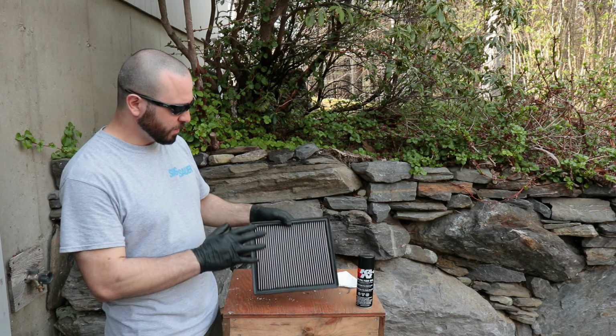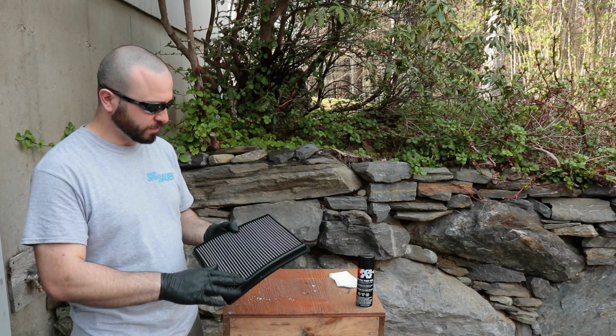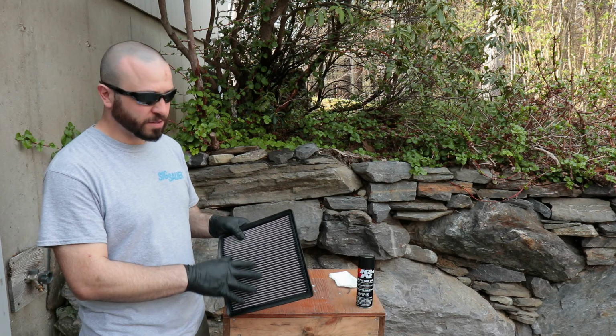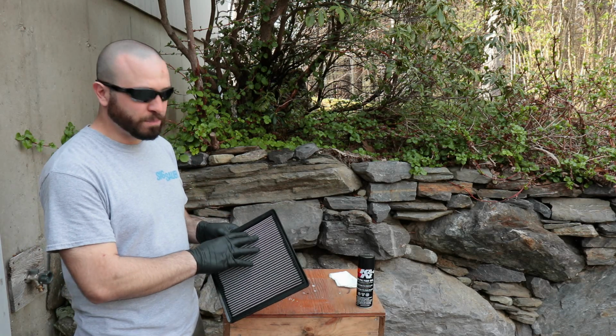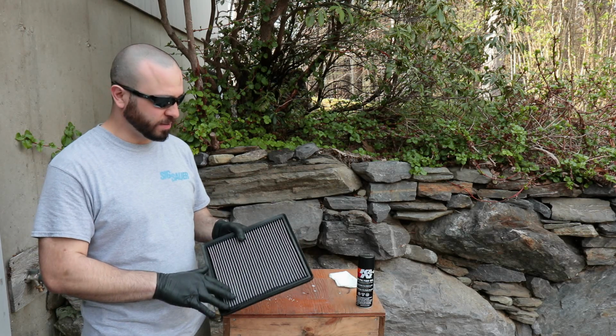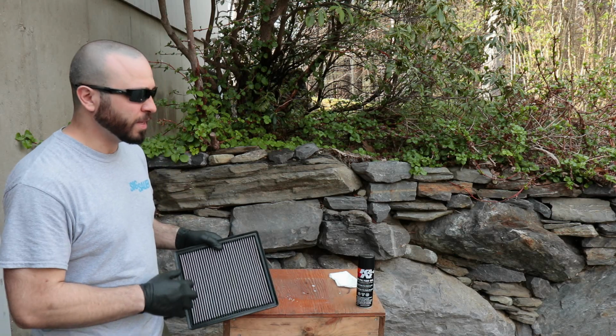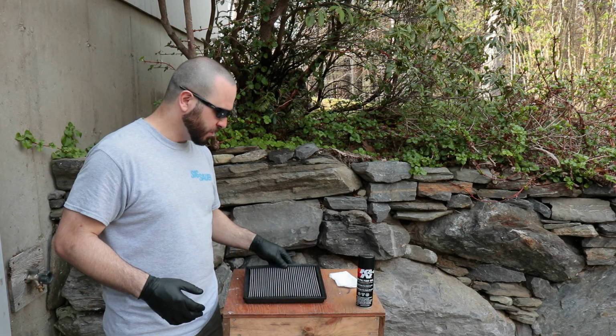But anyways, what I want to do is just spray a light coat of oil on both sides of this. As you can see, this turned white now. From being a dark red, now it is white because there's no more oil in there. And now I need to replenish that oil, that way it can trap all the dirt and dust.